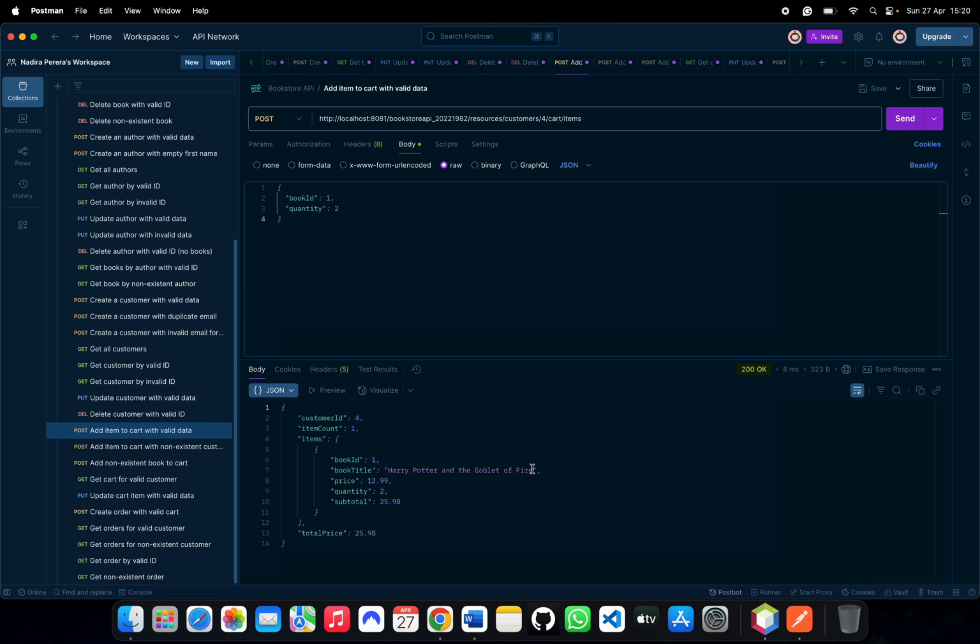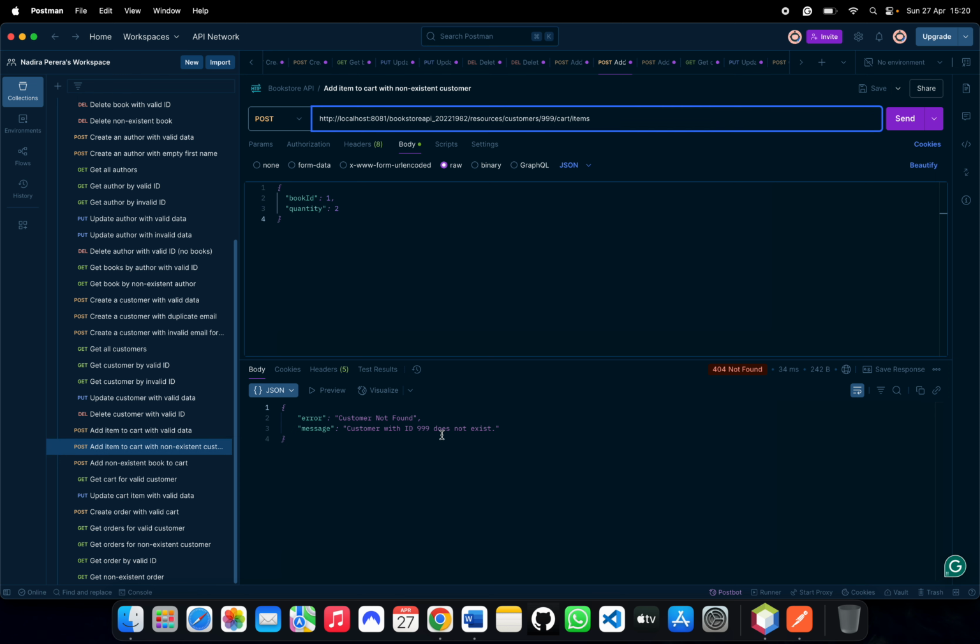So he got Harry Potter and the Goblet of Fire. So that is in his cart. And if you put an ID which doesn't exist, it's going to say customer ID does not exist.